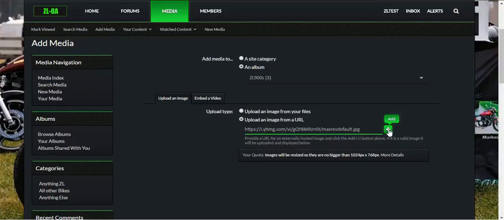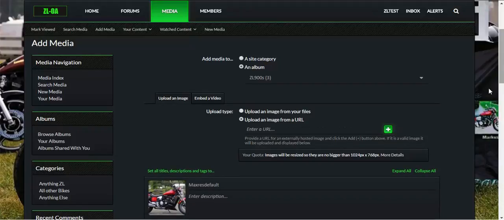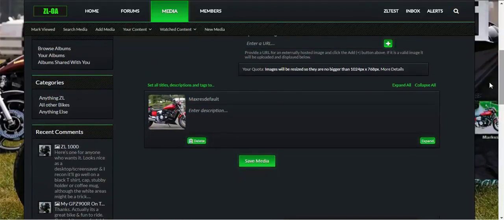When I'm done, I hit plus to add the photo. You can see that almost instantly the photo is added, and I can now add a description. Hit save when you are satisfied.